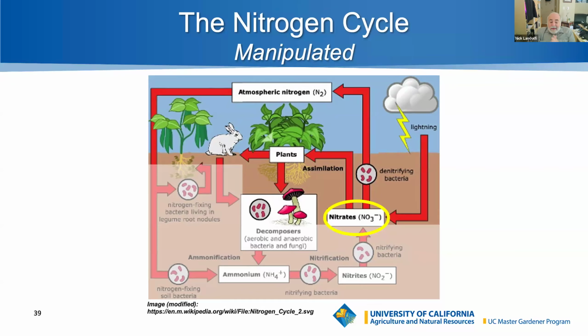When excess external nitrate is added to the soil in the form of chemical fertilizers, it certainly provides the plants with an available form of nitrogen, but this will circumvent much of the natural nitrogen cycle. This is detrimental to the soil life that is the foundation of the nitrogen cycle and is thus damaging to the entire soil food web. This is why it's so important to use organic fertilizers, which feed all the soil life, rather than chemical or inorganic fertilizers, which have the very narrow activity of only feeding the plant.